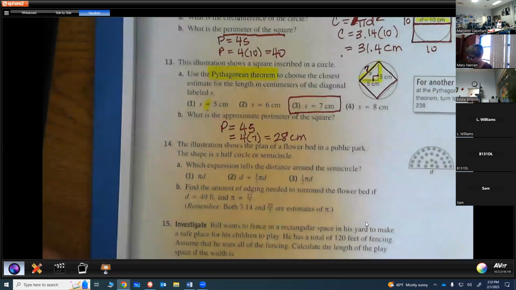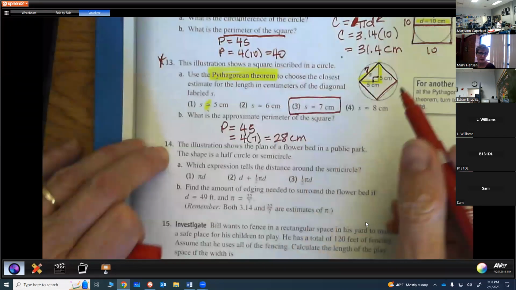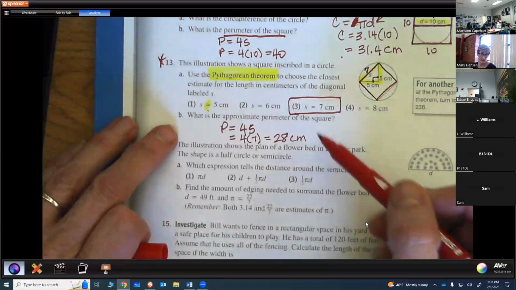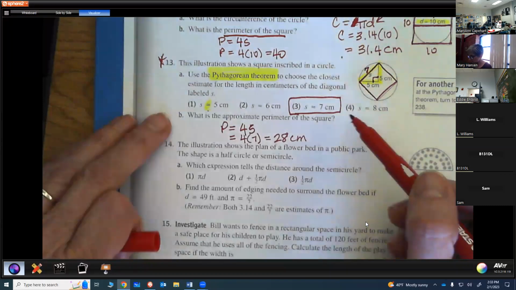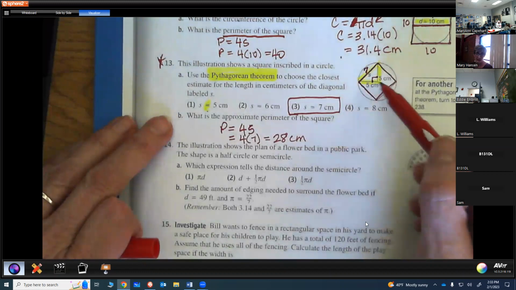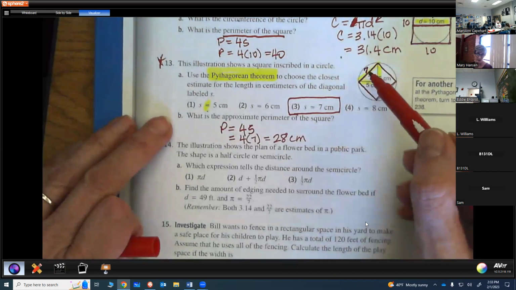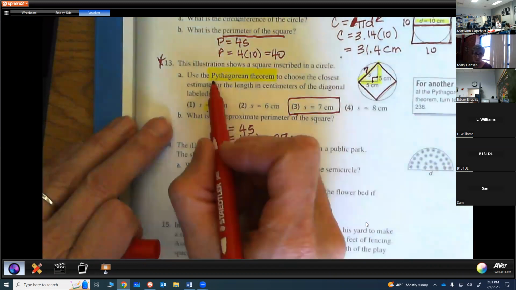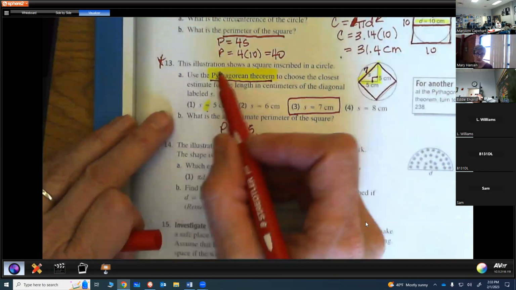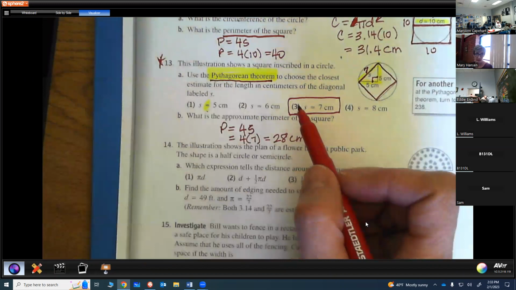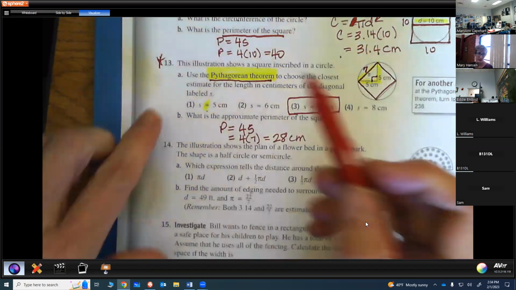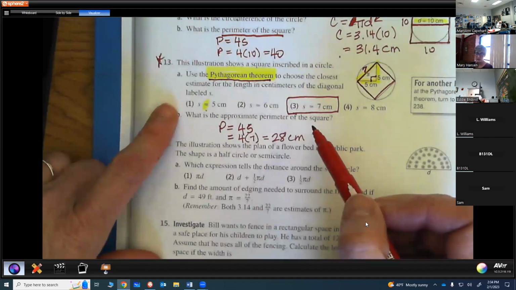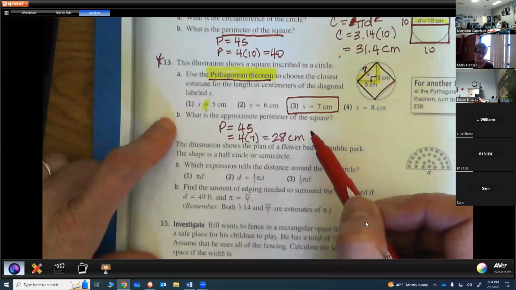So number 13 would be an example of how they can take a couple of different math concepts and put them together. If this problem were on the GED, it probably would have just shown you the picture and asked what the perimeter of the square was, so you'd have to find this side and then find the perimeter. I don't do this to freak you out, but the Pythagorean theorem is a topic that we have covered and we will cover again, because it's a really important concept in mathematics that's actually used a lot in the real world. So it's a good one to know, not just to pass your test.